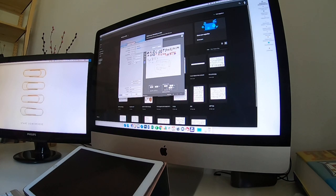Hey Jessica, I'm happy you're here. You already purchased Fontself. Yeah, I've owned it for years now as well, and I actually love it. There's like this love-hate relationship with it, and the only thing I hate is that I wish it could do everything that Glyphs can do, for example. But let's not forget, this program lets us work right from Photoshop or Illustrator, which is pretty amazing if you ask me.